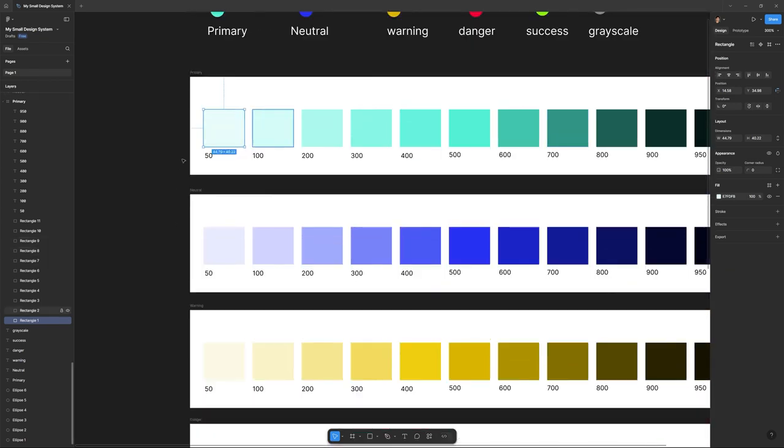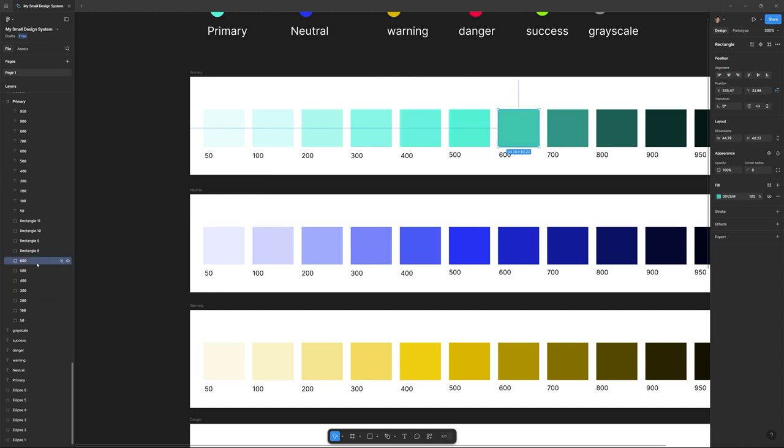So that's the first layer. You just have to click on there and then double click on this layer and change that to like 50. Okay, so I'm going to just click on there. The next one, let me just hit escape, click on the next one, and then we have 100. I'm gonna choose this next one. Then we have 200. Then we have a 300. So let's just do that for this one. We have a 400. I'm gonna choose this next one, which is a 500. Then we have a 600.